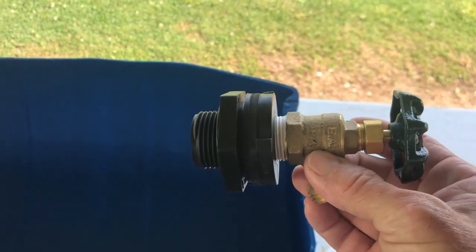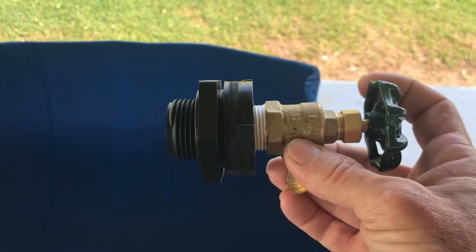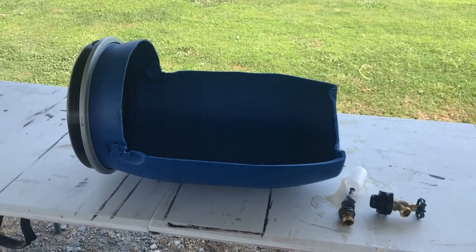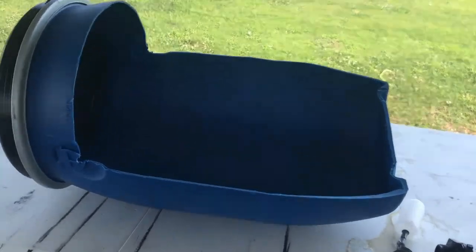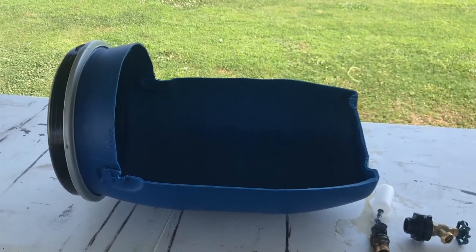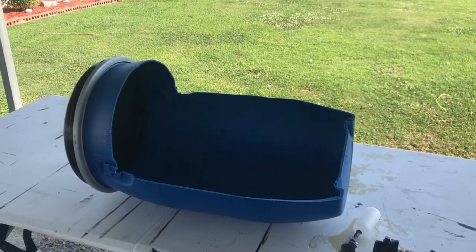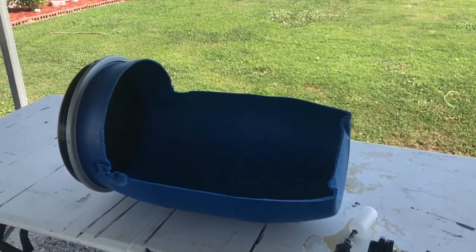This setup goes in the side - the bottom part of the 55-gallon drum. I wanted to go ahead and get a faucet or spigot so that in the wintertime if we have any issues with the water freezing I can shut that off to eliminate anything getting busted by freezing. We're going to cut some legs and make a little stand - I'm going to have the lip about 14 inches off the ground, which should be low enough for the goats but not too low that they'll try to climb in it. On the side I've got what I call pig nipples - pig waterers - and I'm thinking about putting one on the side so that the baby goats can use it.